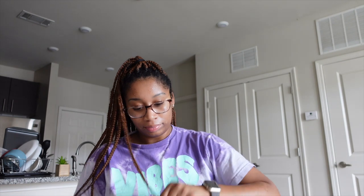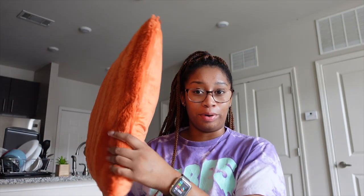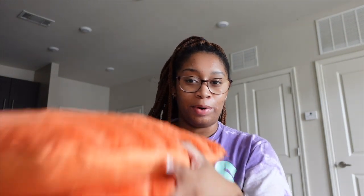Here they are — they were on sale and I didn't have to pay for them. Thank you Gabrielle, if you're watching this! They're so big but a little thinner than expected. They are still super soft — maybe they'll expand over time because they were compressed, but it's looking like this is their full form. I wish they were a little bit more thick. They'll still work and look good on the couch. I wanted orange not only because of Thanksgiving but also for a pop of color — I'm trying to stay away from pinks even though it's one of my favorite colors. I found it cute and I feel like it'll push me out of my comfort zone.